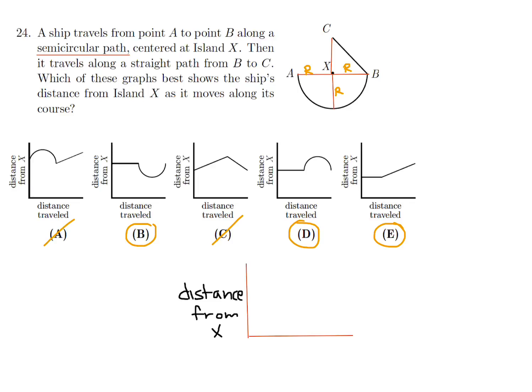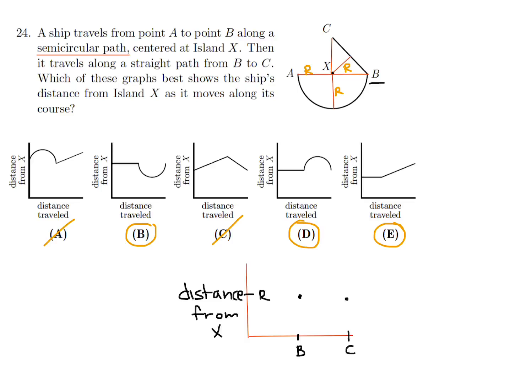Initially, when you are at point B, right, when you're here, the distance from X is R. So let's say that represents R. But then eventually you're going to get to C, and that's also going to be R. But in between, our distances, notice they get smaller. They get smaller, they get smaller, they get smaller down to this point. And it's minimum right there. That's the minimum. And then they start getting back up again.